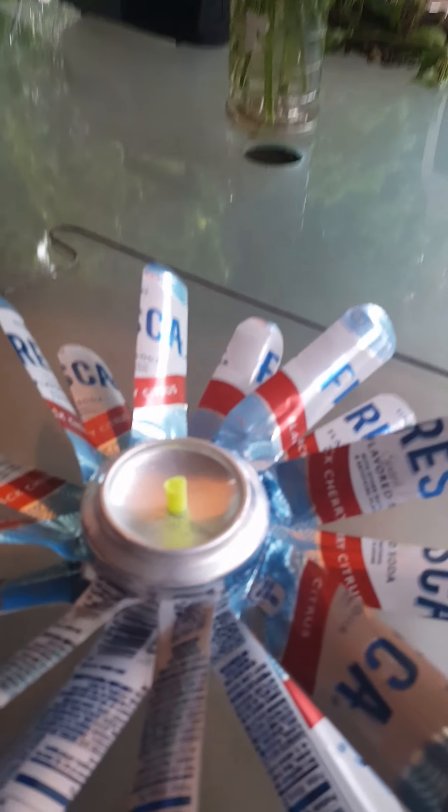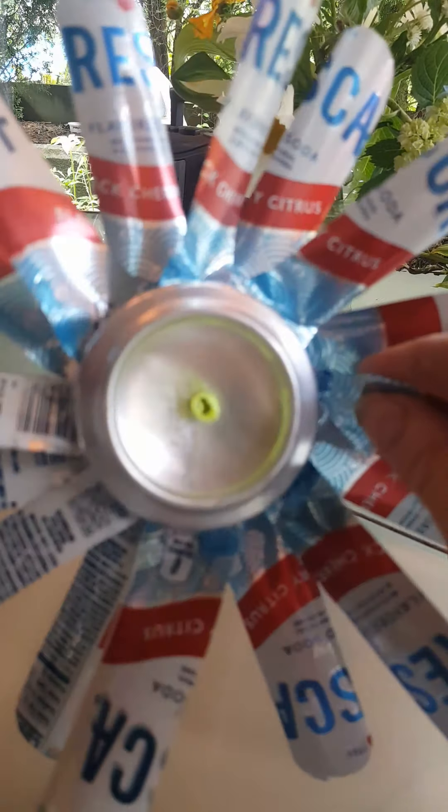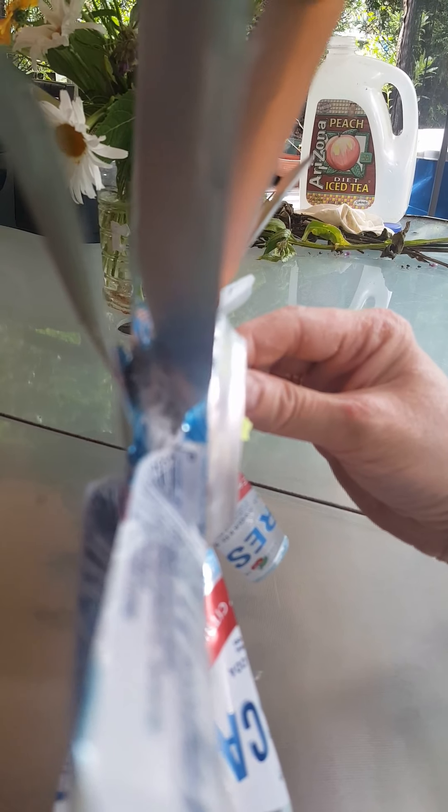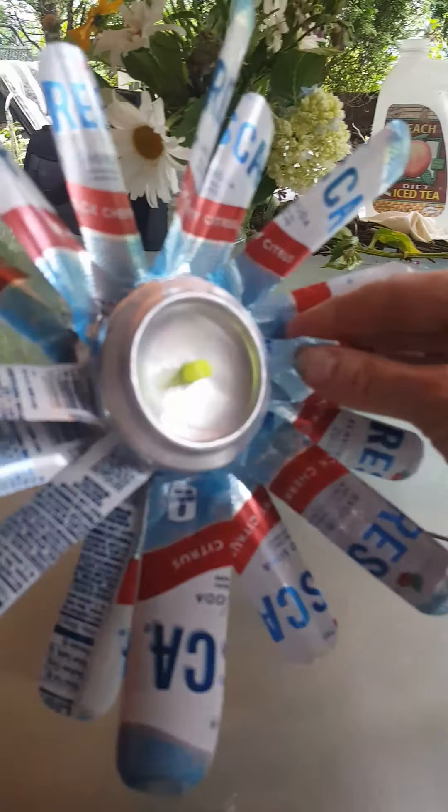I thought I'd give you an update on our wind spinner project. I had one layer before and decided to go with two, with a plastic straw put through the middle. I used airplane glue and tried them back to back the other way but they didn't seem to fit well, so I tried a double staggered design. To keep them level, I glued a little ring of paper towel around between the two segments.